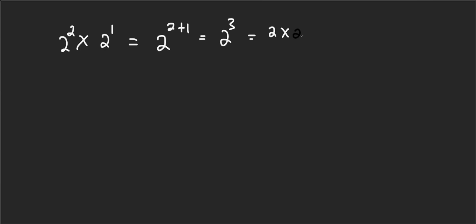So let's see how we can apply this with numbers. If I'm given 2 to the power of 2 multiplied by 2 to the power of 1, I first inspect if the bases are the same. If the bases are the same, then I keep the base and add the exponents, 2 plus 1, which is 3. So the answer is 2 to the power of 3. You can further break this down into 2 multiplied by 2 multiplied by 2. We know that 2 multiplied by 2 is 4, and then 4 multiplied by 2 is 8, so the answer will be 8. So this is how we can use the law of exponents.